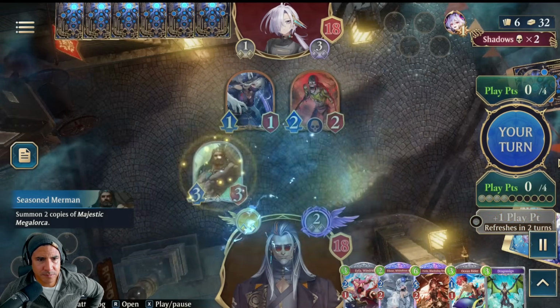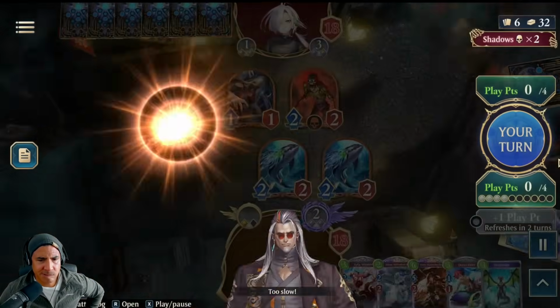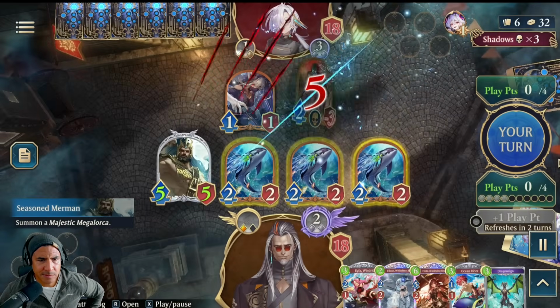Start with the basic fish stats. Too slow. Sardine swing.